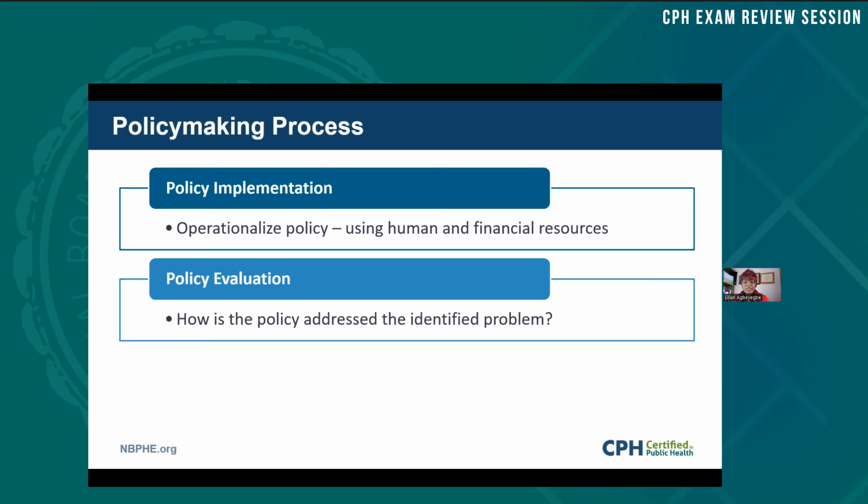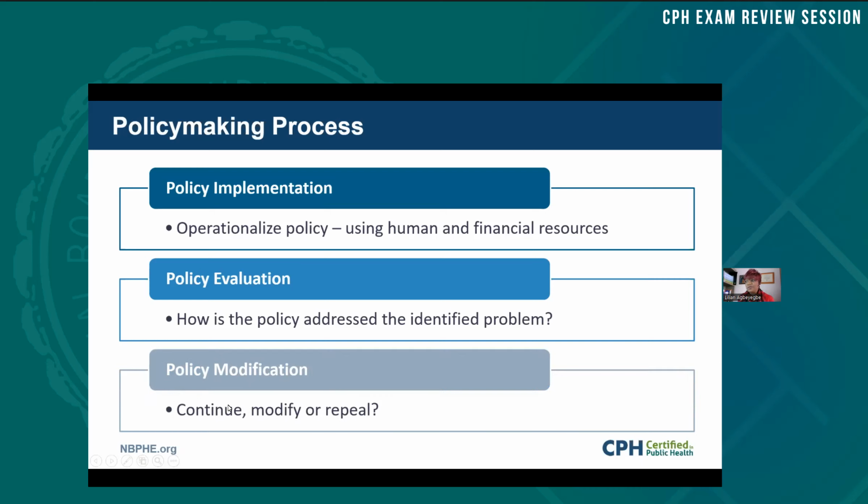And when you're advocating for policy change, you have the data to show that you need this policy change. But you also need the implementers, and that's why we had the implementation. You also need the implementers to say, okay, how does this translate to practice? And after you have done that, you also have to evaluate to say, did it work? Did that policy work, or do you need a different policy? And that's what happens in the next page where we do the policy modification.